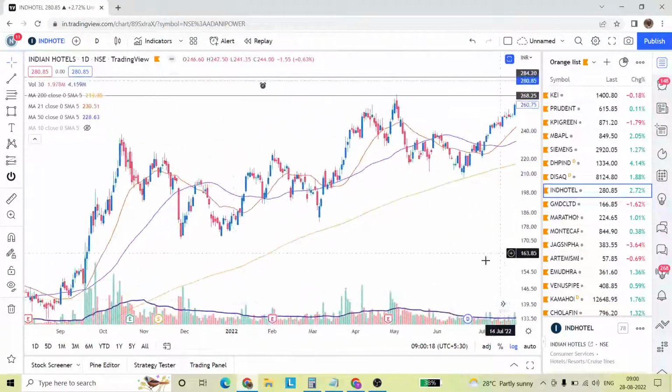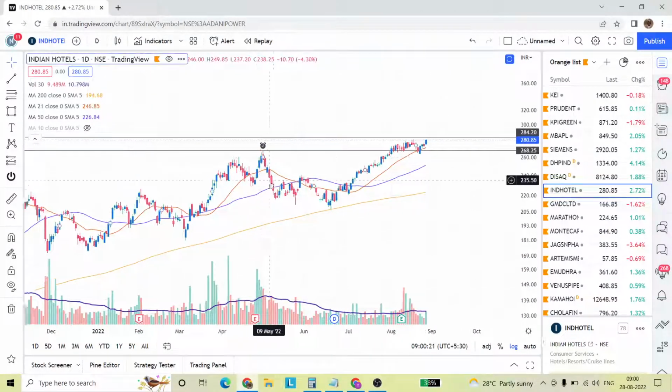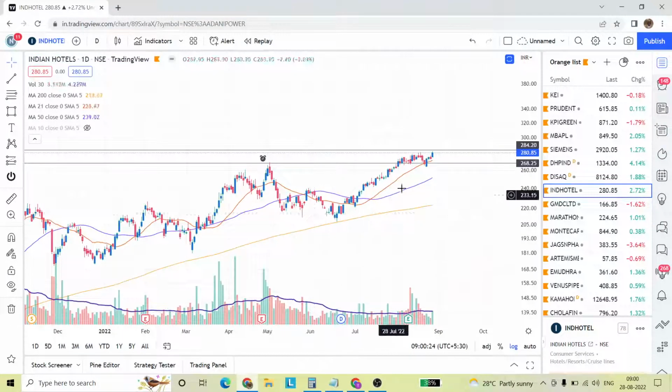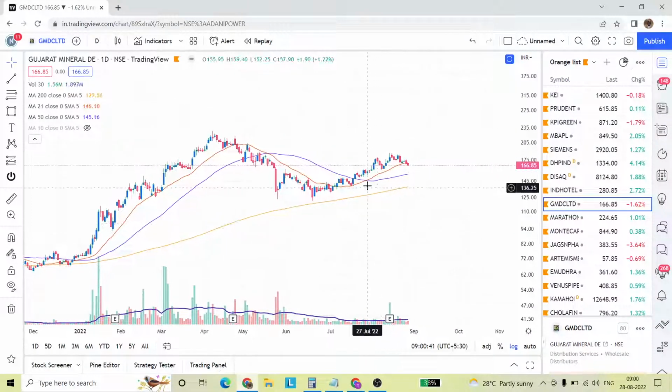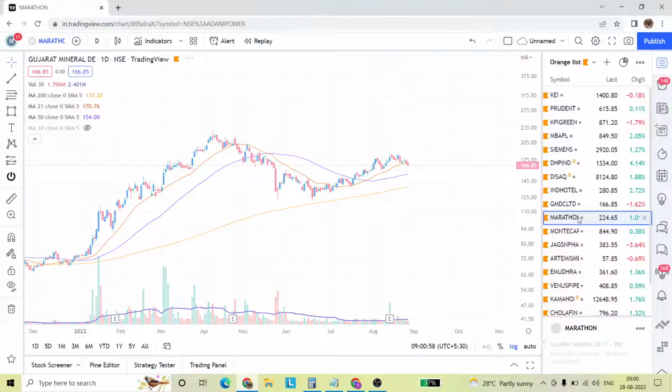Now here again, this is a good base, and it's trying to contract here. Supply volume is less. When the contraction happens, I want the volume to be very low, and I see that it is low, and if it breaks out, we can consider this one. Next one is GMD, Gujarat Mineral. So basically it's trying to do a low cheat here. A low cheat can be formed. So this is a base. The contraction, instead of happening at the top, can happen at the lower third, and that's what is happening. I'd like to look for further tightening of this, and then maybe I'll consider it.